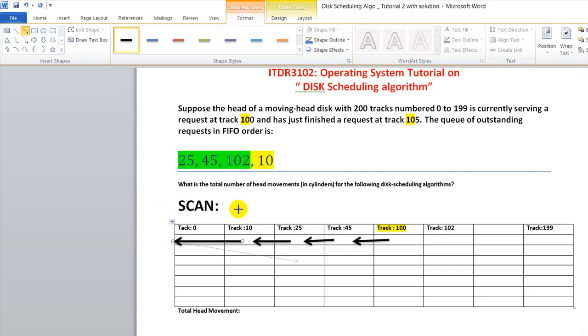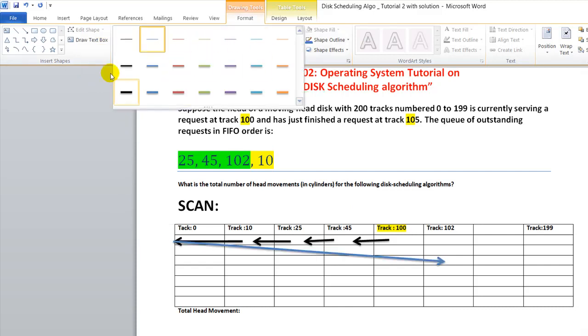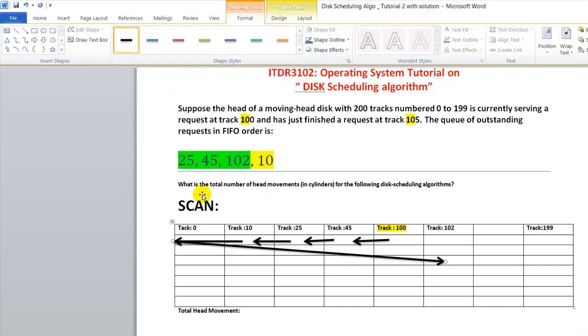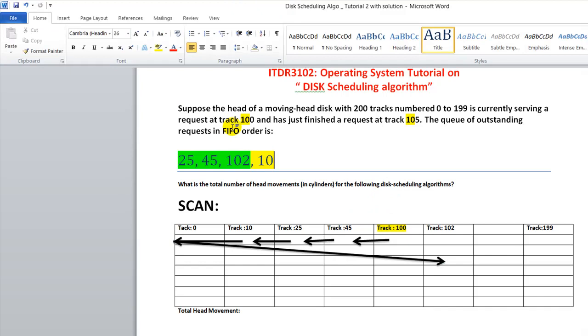From here it will go to track 102. So it is moving in the left direction first, then it is turning, it touches the last track and then it is moving in the opposite direction. When it is moving in the opposite direction, there is one pending request in track number 102 that is processed. Suppose there is another request here.